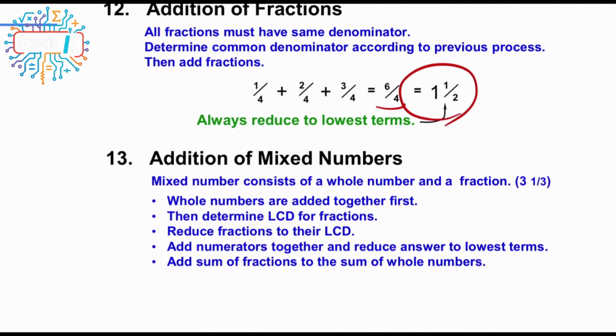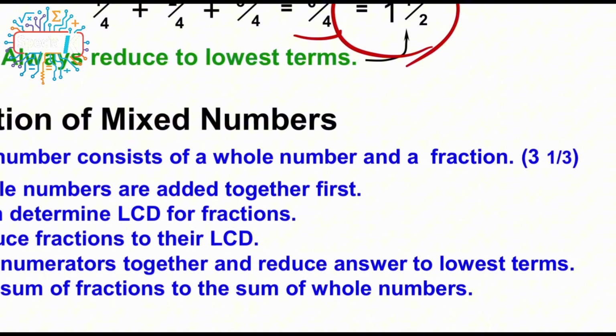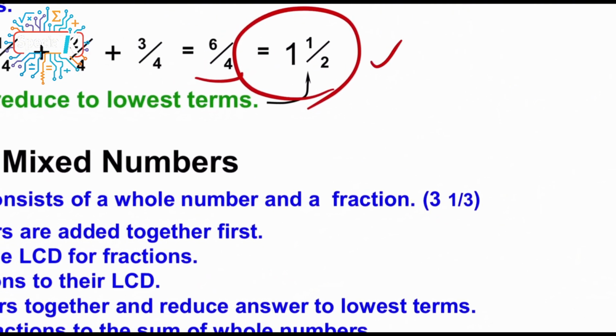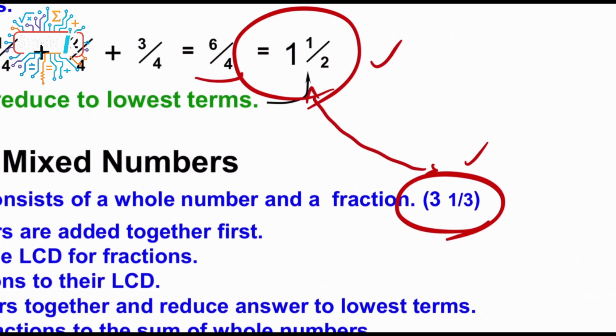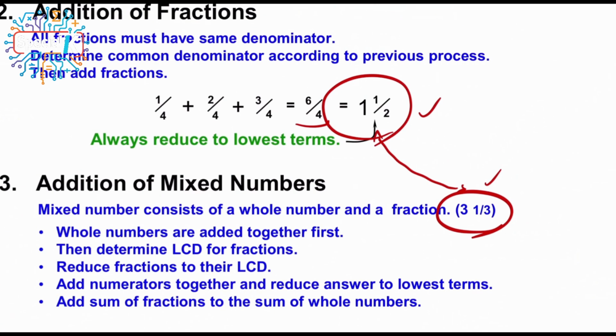So imagine that you do have mixed numbers and you would like to add both of them together. The whole numbers are going to add up first. It means that I do have two numbers, for example, 3 and 1/3, and 1 and a half. So if I want to add these two numbers together, I can just start with adding the whole numbers. 3 plus 1. Simple. Right now, I just got rid of the whole numbers. But when we are talking about the fractions, at this point, it's going to be a little bit challenging. 1 over 2 plus 1 over 3.